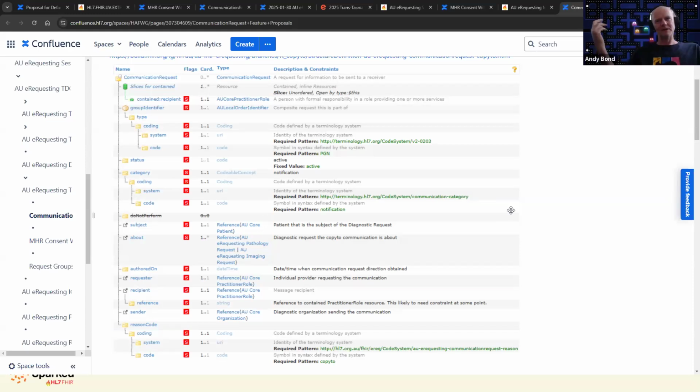There's also an argument here: does it make sense to think of My Health Record as a copy 2 recipient, as opposed to limiting the copy 2 metaphor to individual clinicians? What about organizations? Is a copy 2 really another means to send results to a patient as well, and getting explicit then on the medium and the mechanism with which you want to do that?